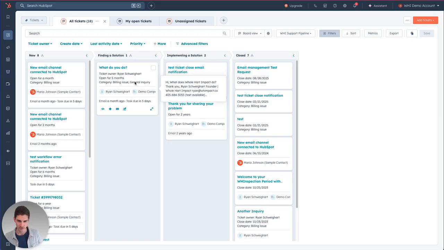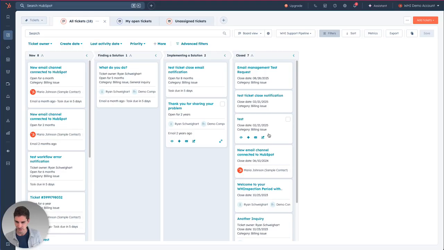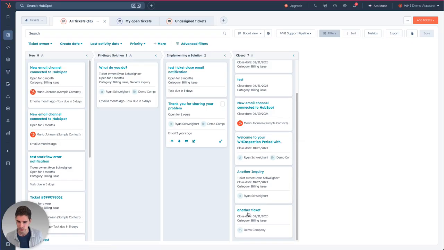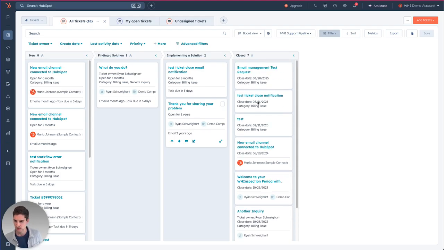Our billing issue and general inquiry persist. We also had test ticket close notification, which was previously invoice issue. That's now billing issue. And another ticket down here that was invoice issue is now billing issue.